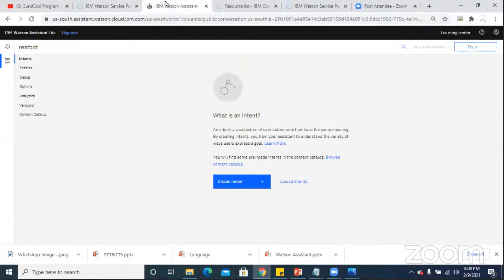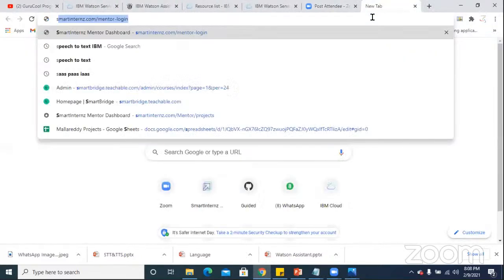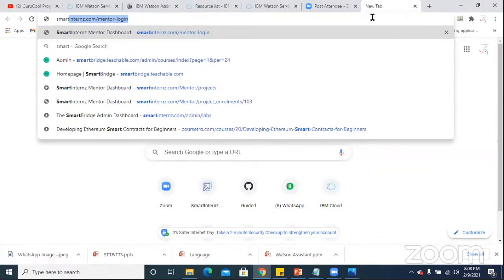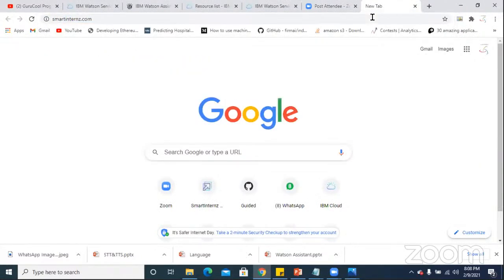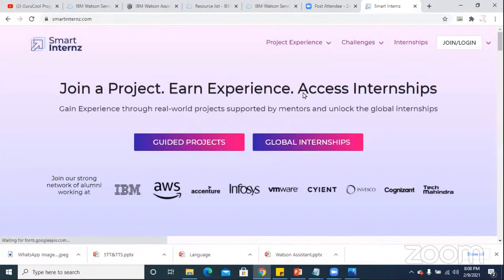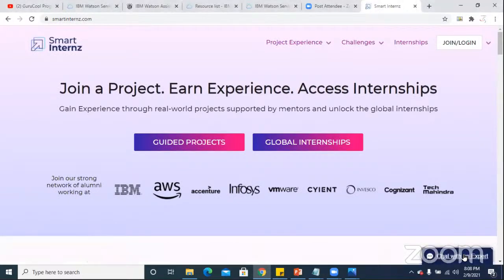All right. Now, let's see what all those intents, entities, and dialogues are. So first, suppose let's open a website. I'm just opening our website, SmartInternz.com. So here we'll have a chatbot. Agent is offline. Okay, fine.